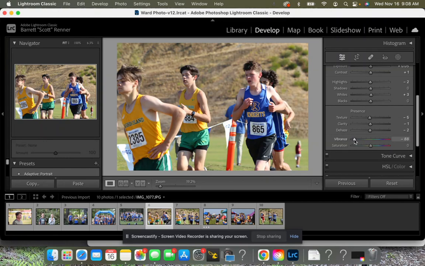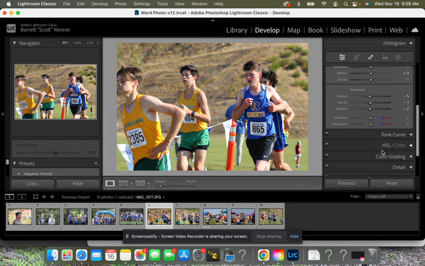Vibrance. We can bring the vibrance down where it almost looks like it's desaturated, but not quite. And if we boost it all the way up, things just get crazy. Saturation. We can desaturate so there's no color whatsoever, or we can boost it all the way up to the very tip top, and it's kind of like vibrance, and it just gets crazy. If we have both of them up at the top, then your photo is just going to look weird. So let's go ahead and reset both of those.